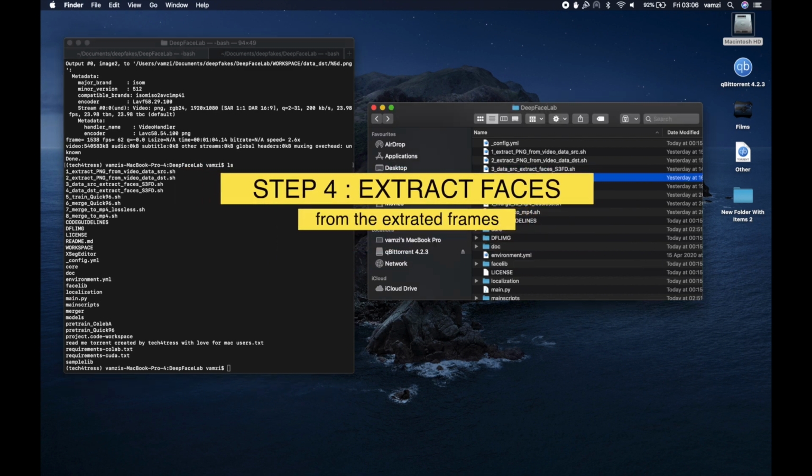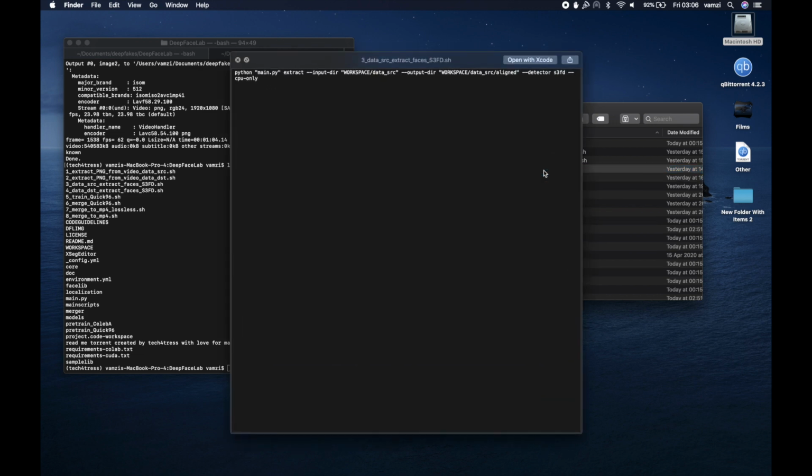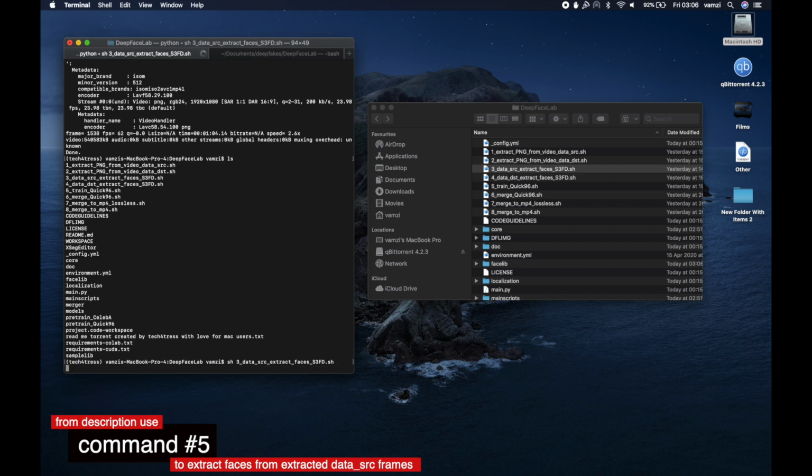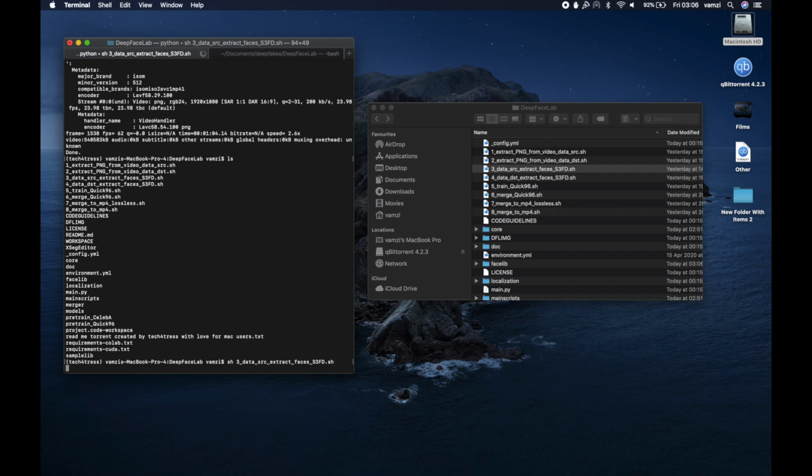Now that the frames are extracted, we'll be extracting the faces from those frames. Execute command 5 from the description below to extract faces from data_src frames. This is a CPU intensive process. It will take a lot of time to complete, so just wait for it to be done.